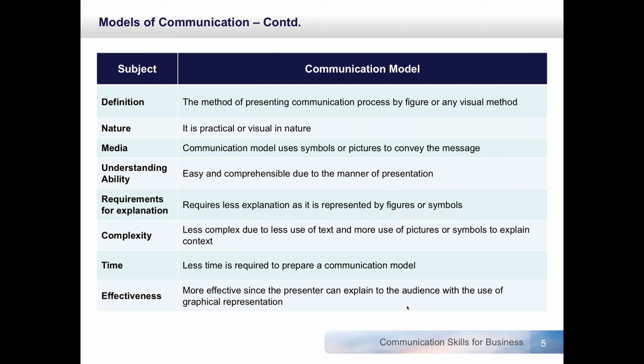Now, when we look at the models of communication, let's look briefly at some aspects of the definition and a few other elements which are involved in this particular process. Whenever you look at situations in which you do communication, sometimes your communication is practical and visual in nature. The reason I say this is that when we speak, we articulate words and we also use gestures or body language to communicate the meaning of what we are trying to speak to the person about. And that is described as something called the nature.